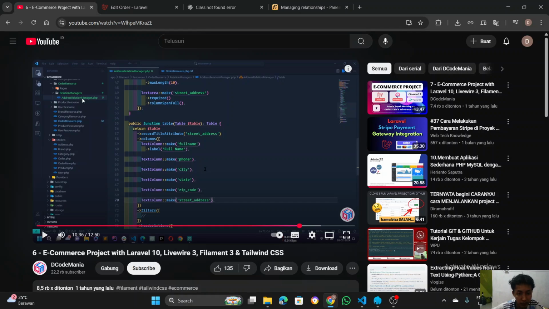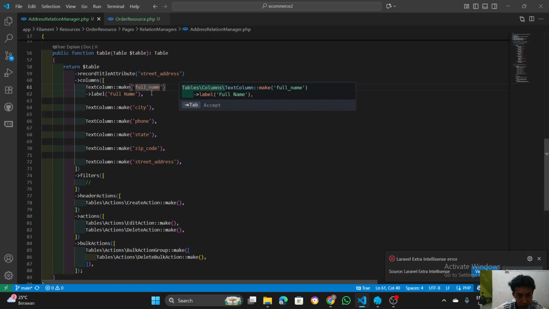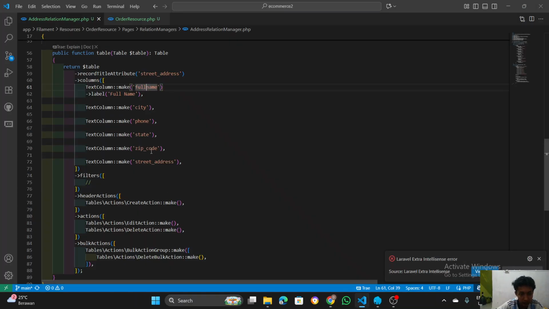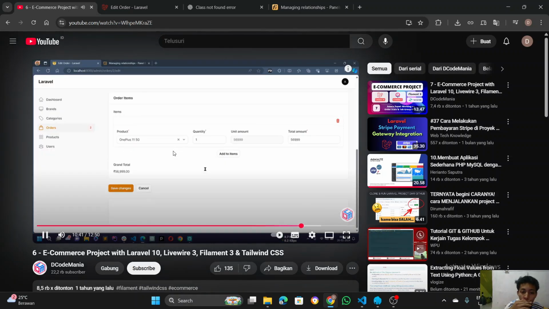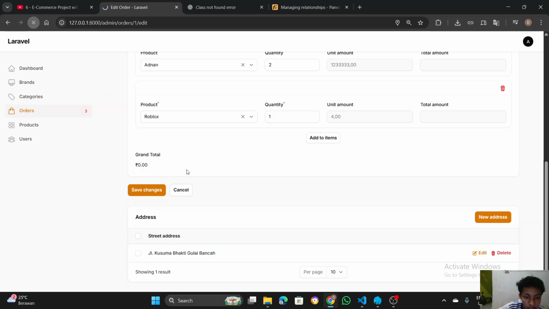Text column. Ini text column. Make full name. Full name samain aja ya. Samakan full name, phone, city, state, zip code, street address. And now if I reload, then here you can see all the columns. Coba kita reload, pasti error.